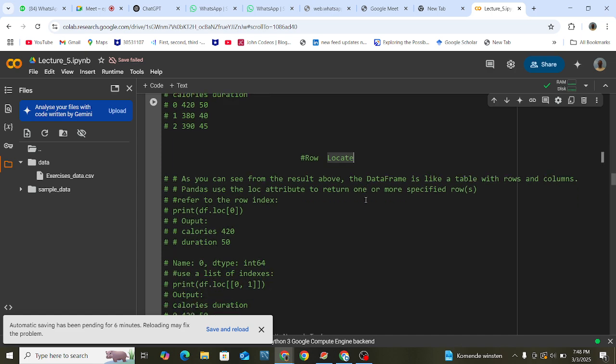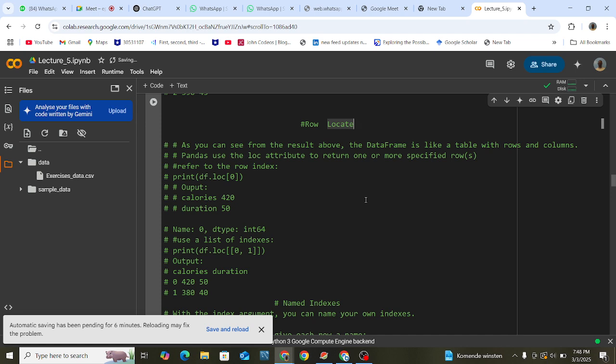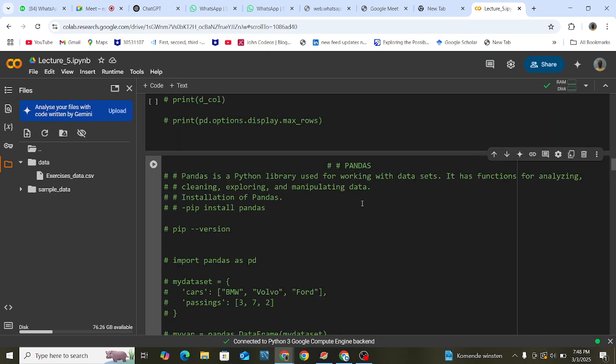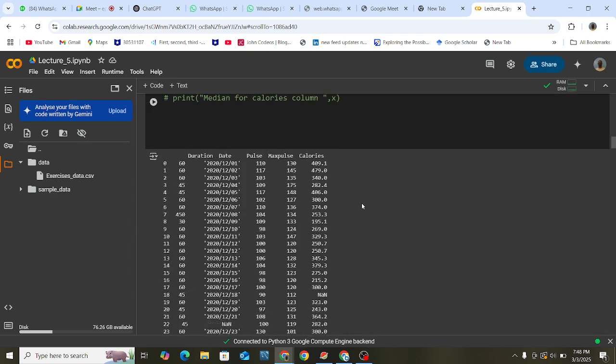So in case you want to check data in a certain row, it is possible to check that. I think it's very easy, because let's see how you can do it here.